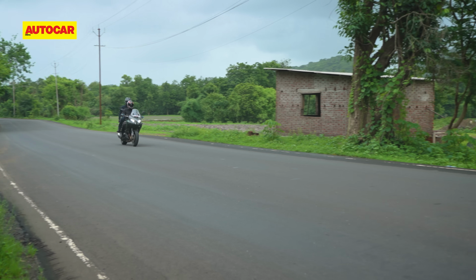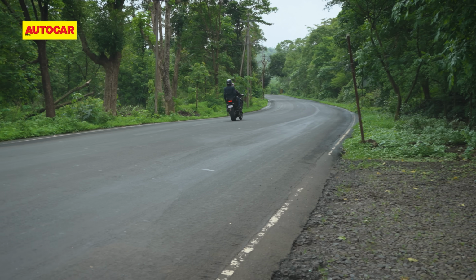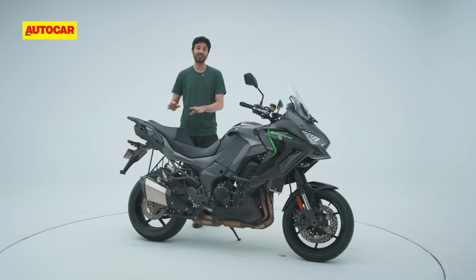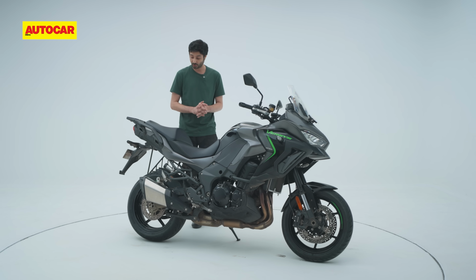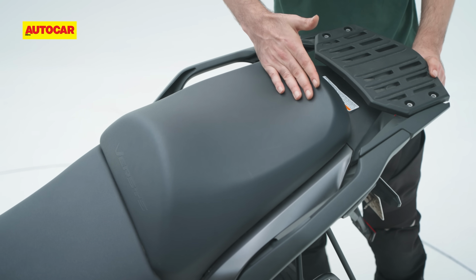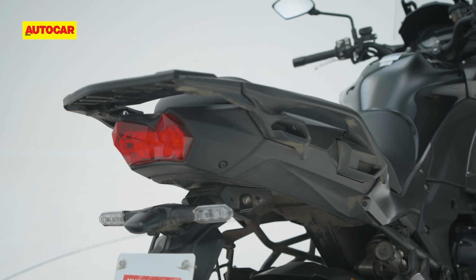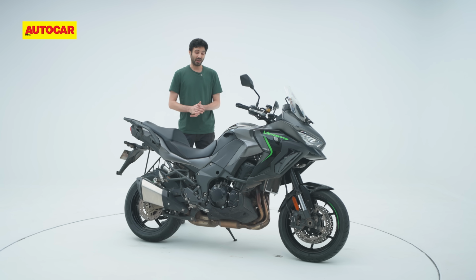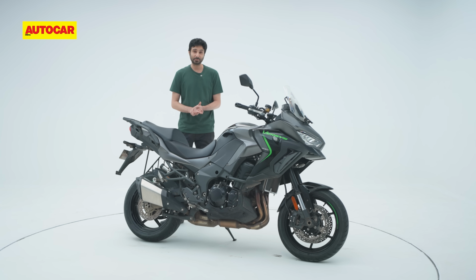We put Gavin on the back of this motorcycle. He usually hops onto the back of every bike we test and gives me his feedback. And he says that this is unanimously one of the nicest pillion seats he's ever been on. Lots of room, really wide, really comfortable. There's a little scoop in the seat out here that holds you in place. These grab handles are amazing. He says that this is one of the best pillion seats under 20 lakh rupees, probably one of the best pillion seats in the business.